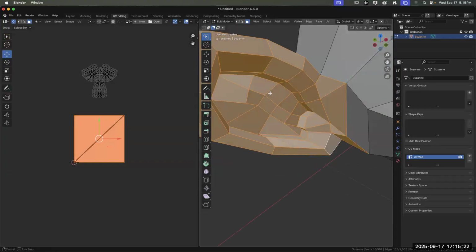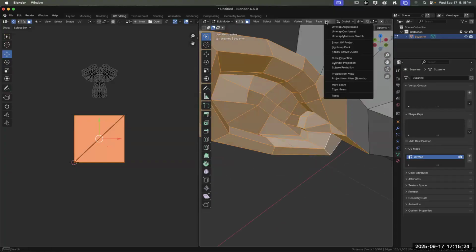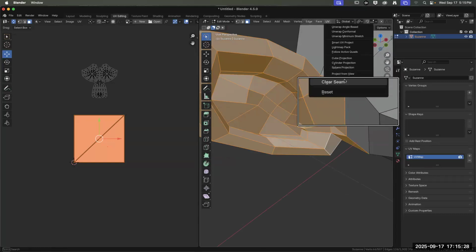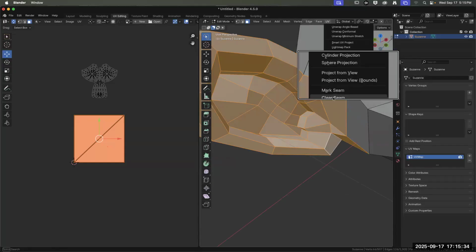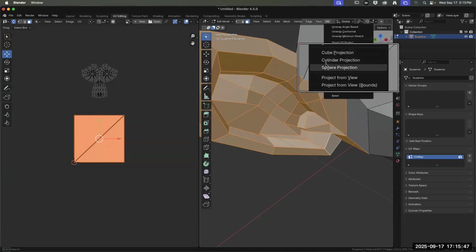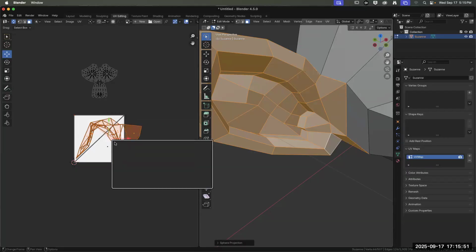Under UV, there are options like cube projection, cylinder projection, and sphere projection. These are built-in ways of taking a selection of polygons and unwrapping them flatly. This one might be better as a sphere, so I can see what it looks like. If you don't like it, you can always undo it. So if I do sphere projection, that's my sphere.